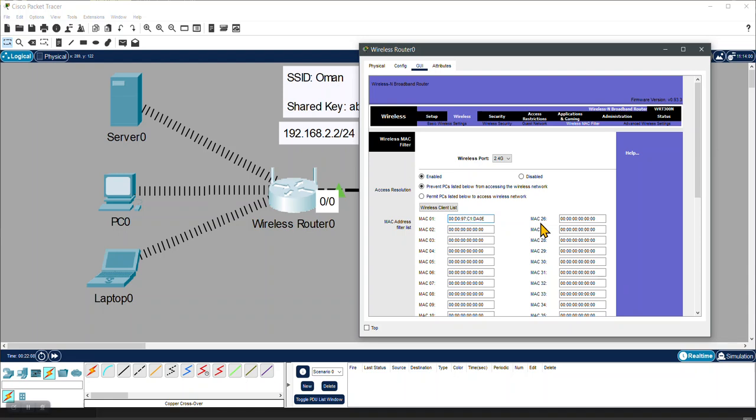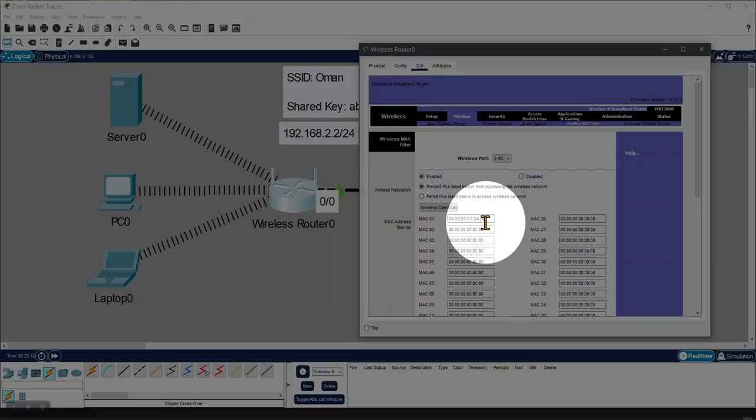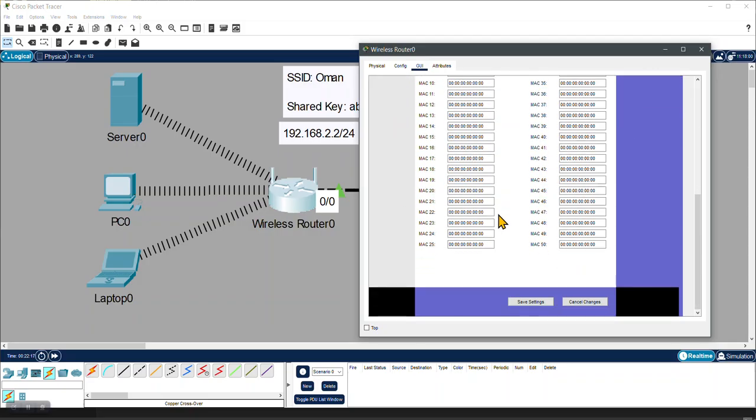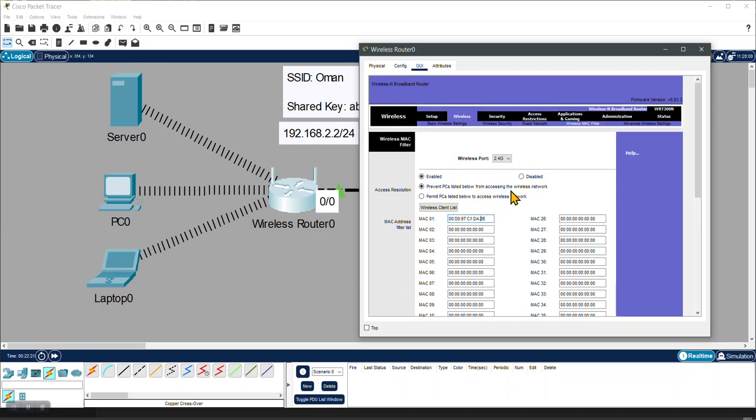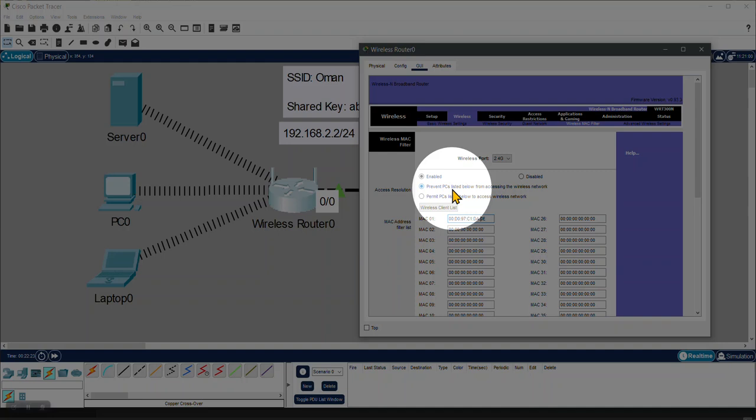So each 2 digits, I'm adding a colon, so the format will be similar. Then I will go all the way down and click on apply. So we are blocking the access, denying the access, preventing the PC.